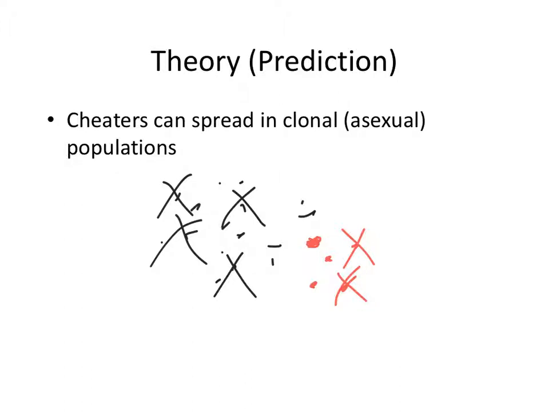Remember, we haven't gone into details, but cheating is mutation. These are DNA mutations that cause organisms to act slightly differently, to act selfishly, to not do as much for the organism, but they still benefit from being part of the organism. So maybe there are different types of mutations that are just cheating enough to allow an organism to survive, but to allow the cheaters to continue to live in the organism and propagate.